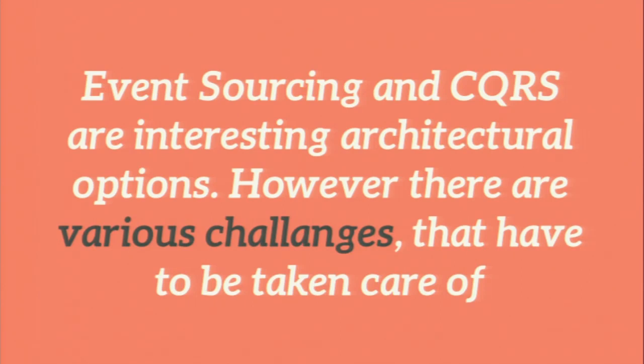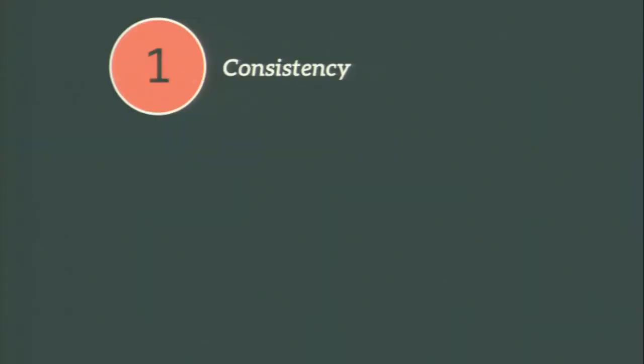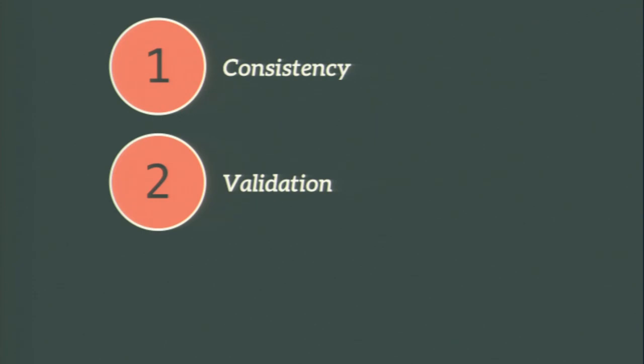So these things, event sourcing, CQRS, and I would say microservices in the broader field, are very interesting architectural options. But there was the one question that asked, what about the RDBMS? Can we have the RDBMS as an event store? Could we use an RDBMS as a read store as well? What about caching? What about consistency in this architecture? We haven't discussed consistency at all so far. What about validation? Where do we validate data?